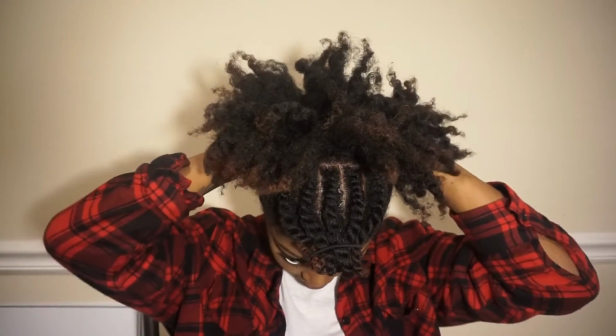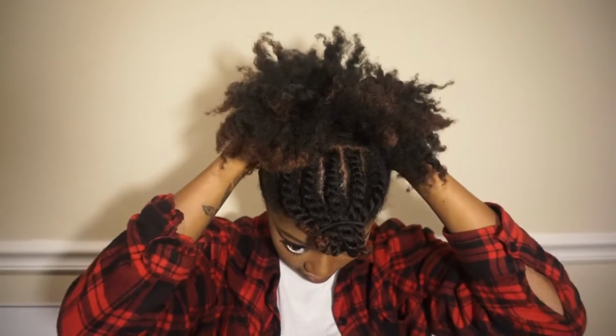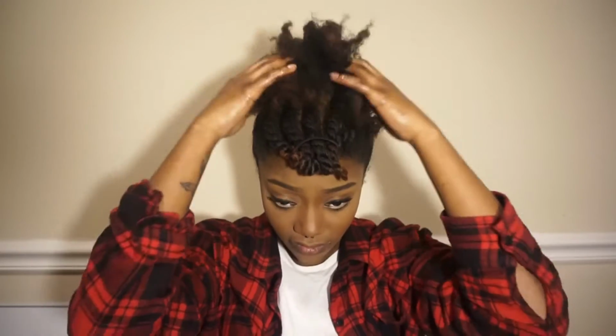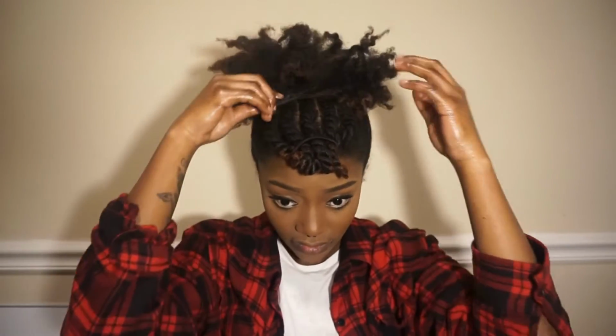Now this is the time where you decide how big or small you want your puff to be. And then fluff it to your liking.